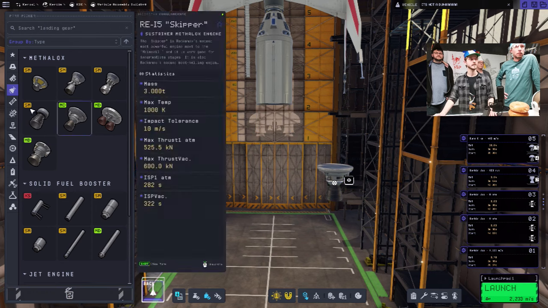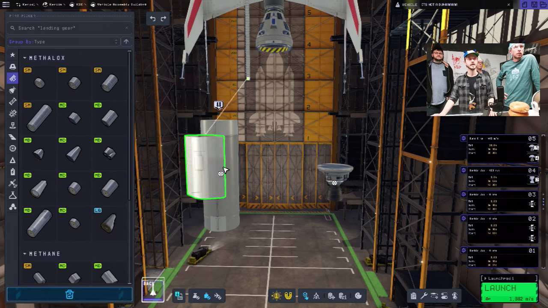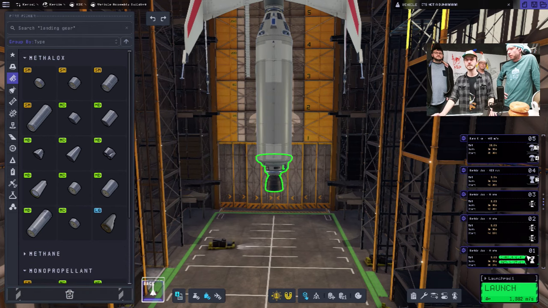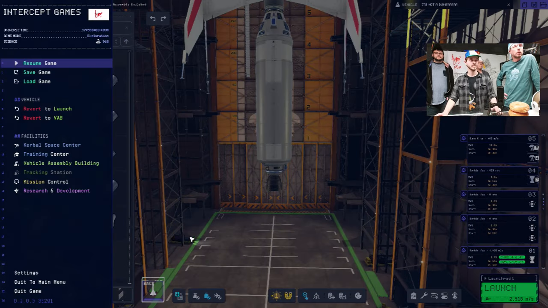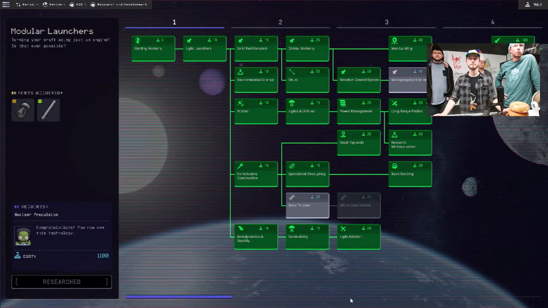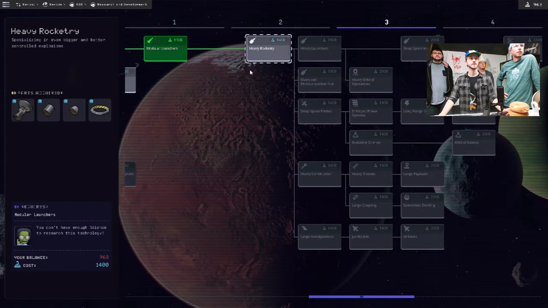0.78. Kind of dodgy. We may need more fuel. We could try a vacuum engine, but we don't have any unlocked. Do we have any vacuum engines unlocked? Let's go ahead and save this and head back to see if anything's promising. Are we gonna unlock some stuff? Maybe. We have 968. Okay, heavy rocketry.